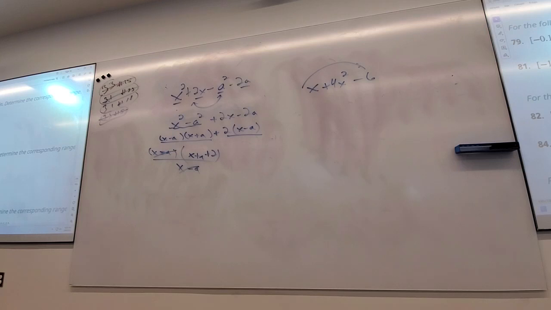We did these. So the idea here is, if my inputs are negative 10 and 10, what would the output be for negative 10? Negative 1,000. And the output for 10? So I would want my range to be this. For these inputs, it generates these outputs. So on the calculator, you would go to Window, and make Y min negative 1,000 and Y max 1,000. That would be your range, your outputs. And we did exactly this one yesterday.